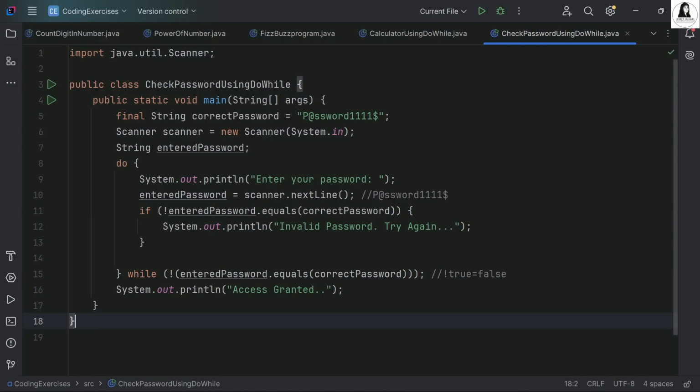So I hope you got the working of this thing. These kinds of things we will do many times when we are discussing projects or programs. So please, if you are not getting it, you can pause the video, watch it again, take some break, and watch again. But please understand these concepts: while loop, do while loop, these conditions, how to put the condition, how to use do while loop, and all this. Okay, and try out these exercises.